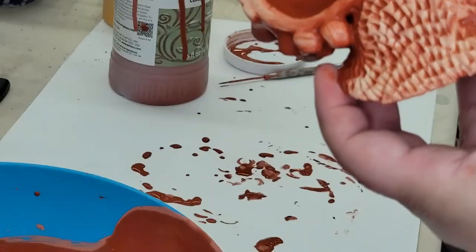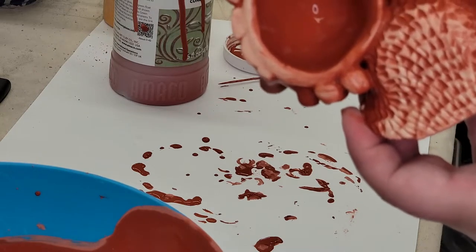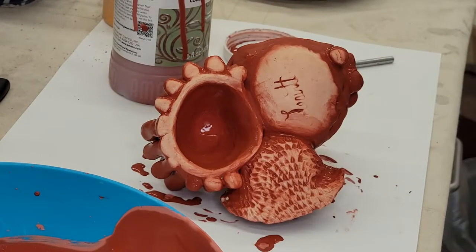You don't have to wipe the bottom right now. You can do it later. So just set it on top of a piece of newspaper in your cubby just so it'll dry. It'll dry tomorrow. You can take glaze off when it's dry or when it's wet. It's very easy, so you can wait until the very last moment. I just had so much chunkiness on the bottom that I thought I'd do it now and show you guys.